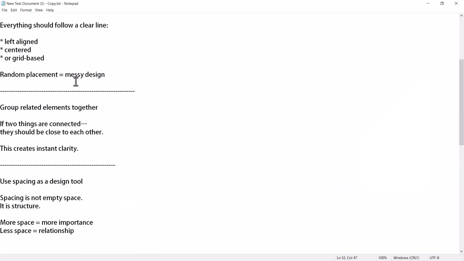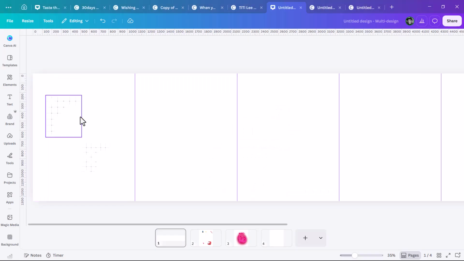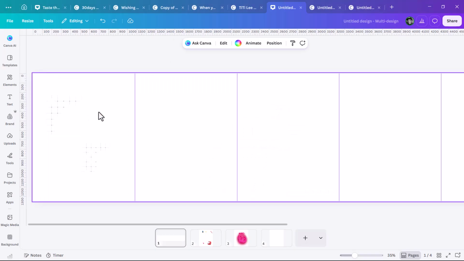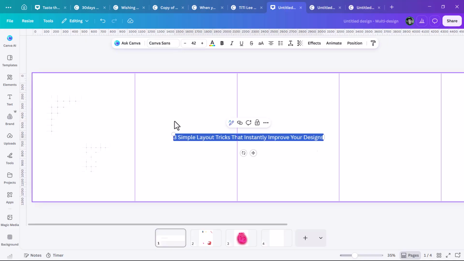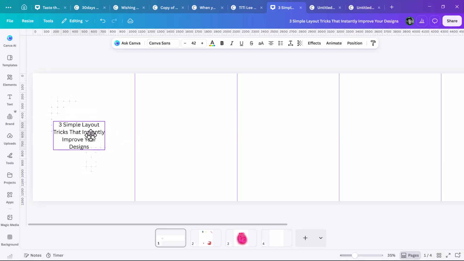I generated this from ChatGPT, and it says 3 simple layout tricks that instantly improve your design. We're not going to be focusing on the aesthetics of the design, but on the structure. So I'm going to paste, Ctrl V. Now we have this, and I'm going to position it somewhere here.